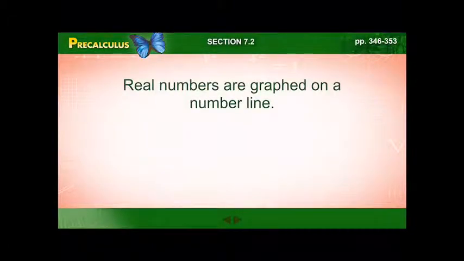Real numbers are graphed on a number line. We already know that. You guys learned back in pre-algebra how to draw a number line, and if I said graph x equals 2, you'd put a dot on 2 on the x-axis where the number line would be located. Then you got to algebra 1, and you started to graph two number lines in relation to each other. You graphed an x number line and a y number line, and we put those together and we made what we call the Cartesian plane.